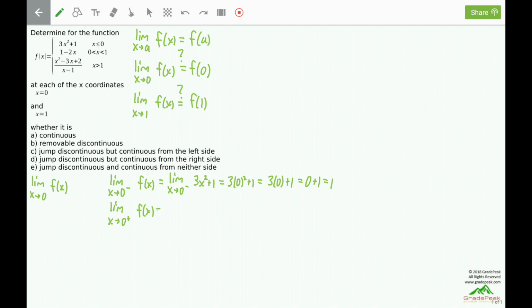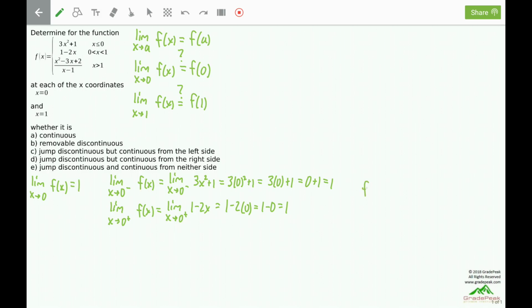Let's look at the right-sided limit of 0. The right side of 0 means greater than 0, and so up here we want to stay close to 0 because it is a limit, but greater than 0, so we will take that expression so we don't go bigger than 1. 1 minus 2x can replace f of x. Next thing to do is try plugging a 0 in for each of the x's, and we'll have 1 minus 2 times 0. 2 times 0 is 0, so 1 minus 0, and that comes out to a positive 1. The two-sided limit is determined by comparing the two one-sided limits. They do match, so our two-sided limit is also a 1.